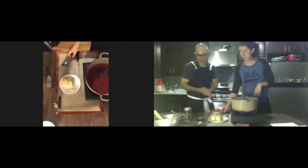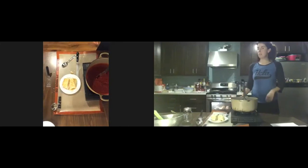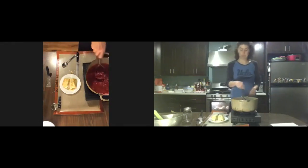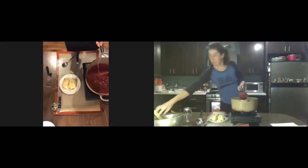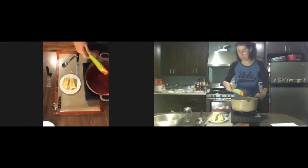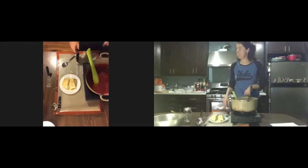Let me see if there are more questions. Someone asked, could they use yogurt instead of butter? Yes, for this particular recipe, you can use it, totally. Someone is asking if I do any catering. Not for the moment. Hopefully soon enough. But for now, I do not do catering.